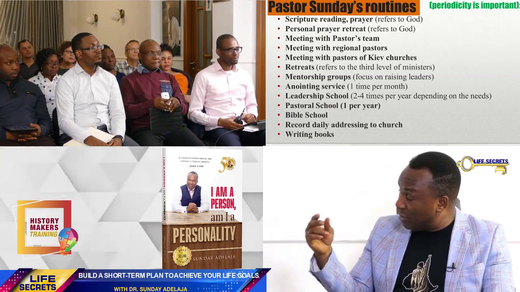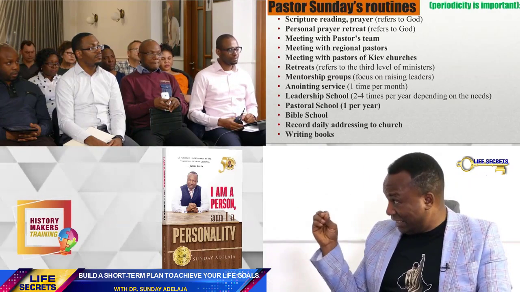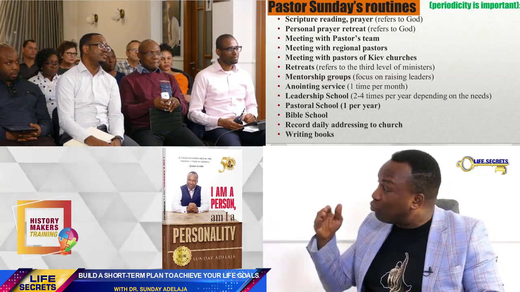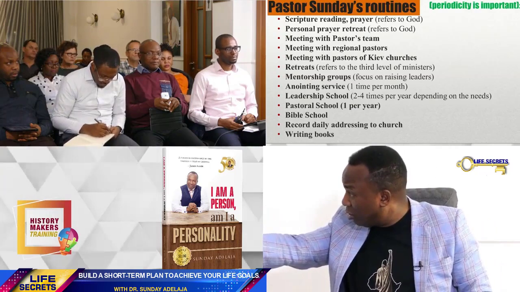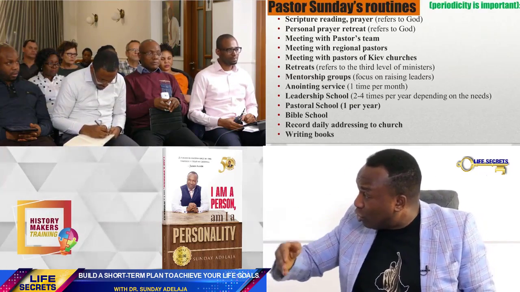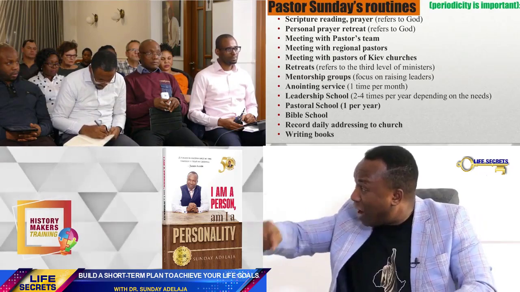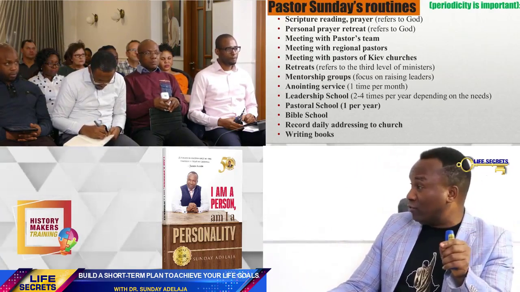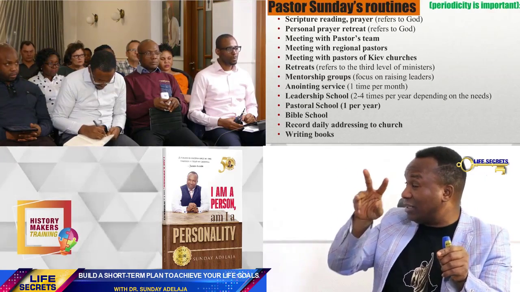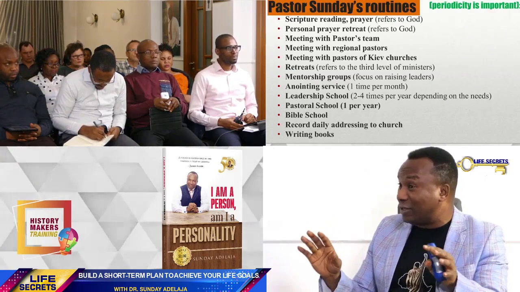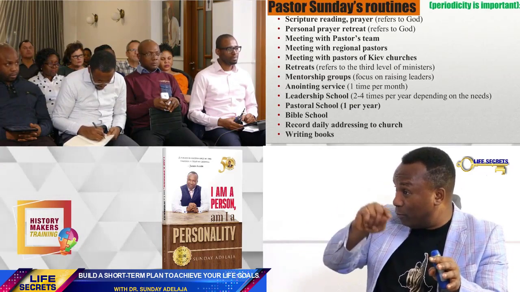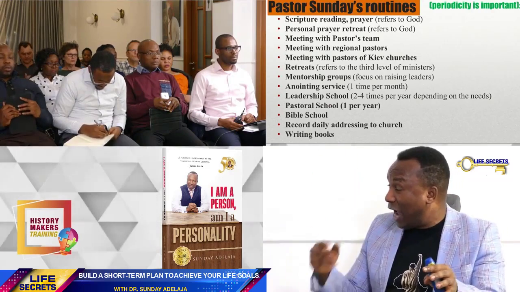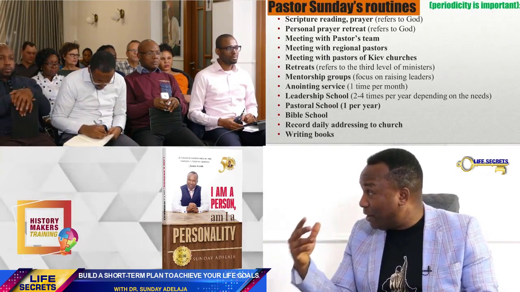So I need to determine what are the activities. For you to do a short-term, 1-year plan, you need to determine the activities that will lead you to your goal, so that each time you take that activity, you are carrying out your goals. So, for example, book writing is one of my goals. So I need 3 days a week to just be writing books, 8 hours a day. So I put book writing, I have it 3 times. I determine how many times I need them a week.